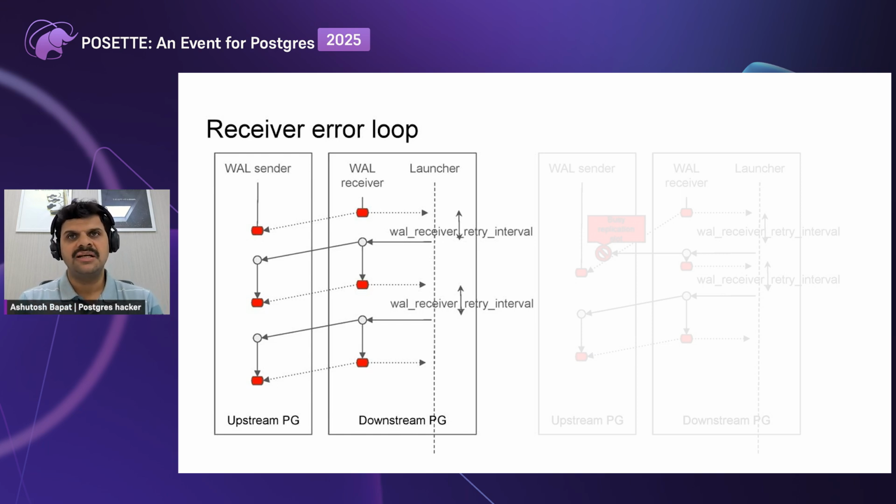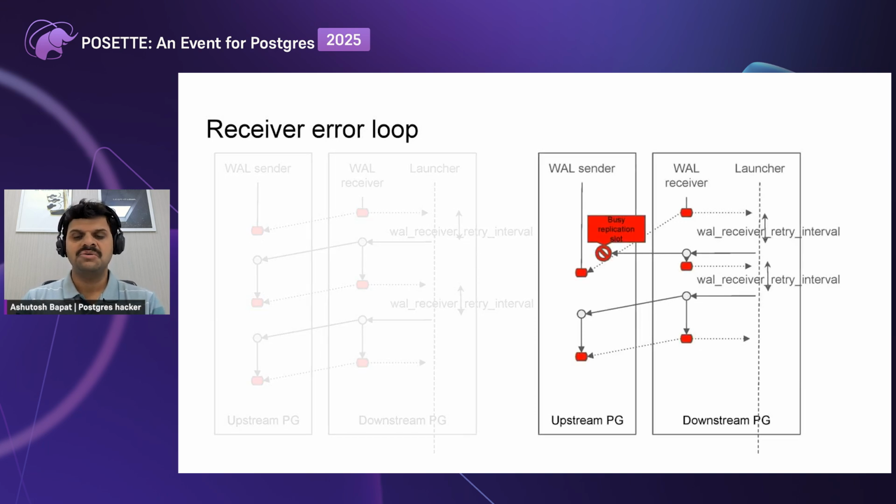And this error loop will continue as long as the error is not fixed. If it's a temporary error like a network glitch, the system will recover from it. But if it's something that requires human intervention, then somebody needs to go and fix the problem. We find out what the actual problem is by looking at the server error logs, or if we have set up some querying around the server error log, as it is available in Azure, there can be automated tools which can be used to detect this error and then fix it.